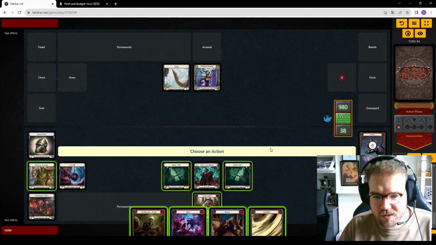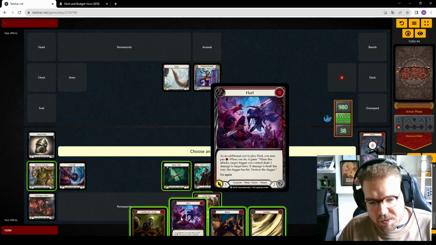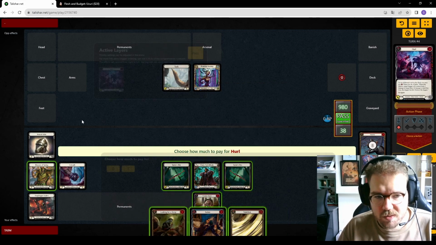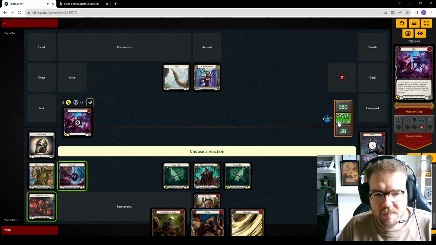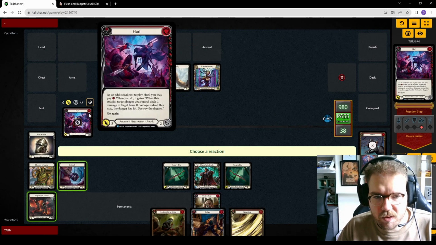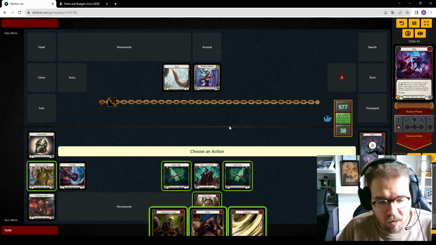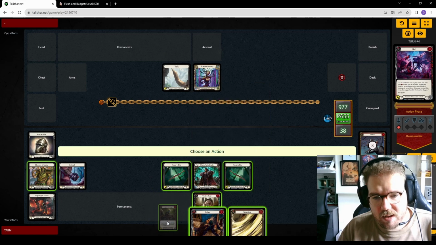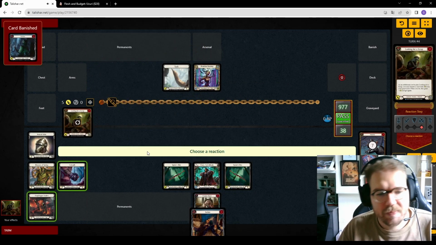I'll just refer to the start of the turn. Generally, just a little bit of basics. You want to start off with the smaller attacks on the chain, which probably will hit. So we play Hurl because it will probably hit. Hurl being at 3, go again. Then you want to find a way to hopefully go over, and that way with Looking for a Scrap we can do 5, which will be annoying to block as well.